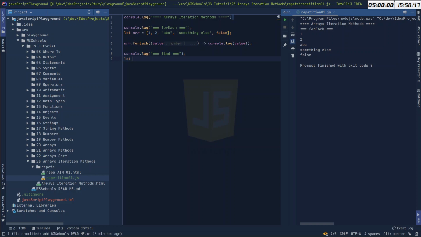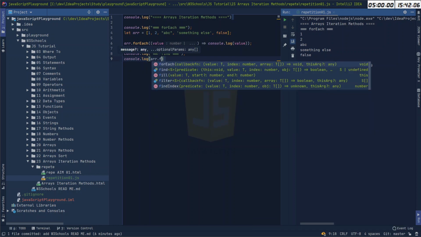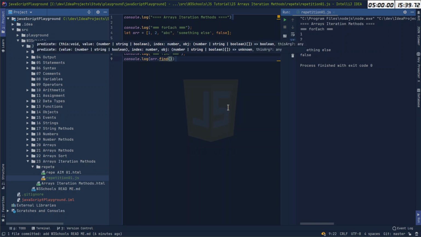So I will use the array, and here we will say console log, and inside here we will say array find, and here we will pass in a method, right? It should return something, so we'll pass in some method.